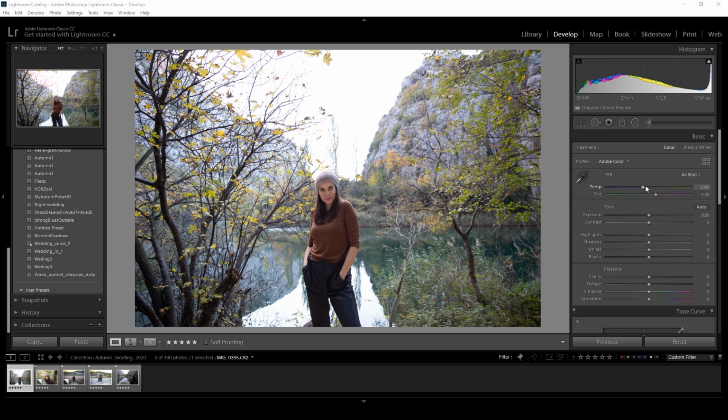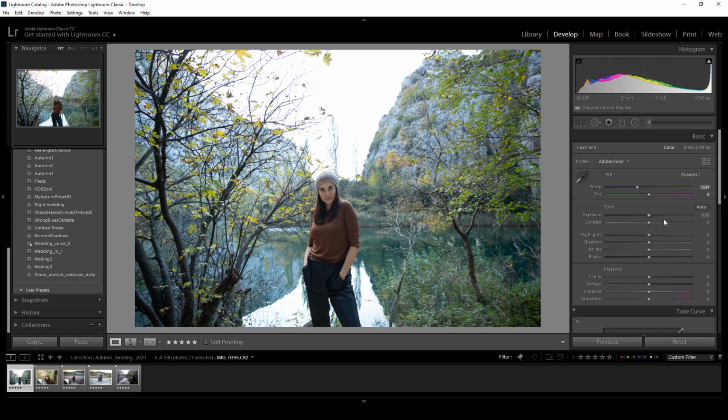So I would make this picture a little bit colder, like maybe this. Okay, let's put it at 5600, so more cold, and tint would be more toward green. Let's put it on 0, so later we can change it a little bit.